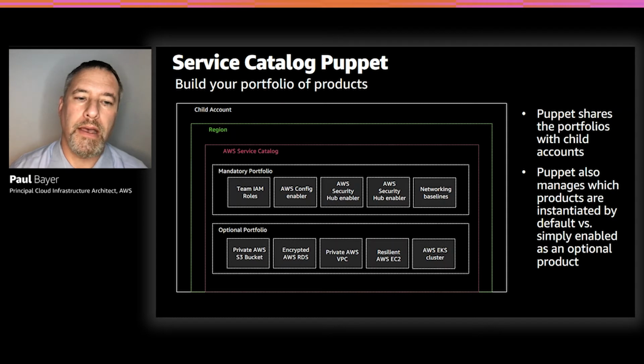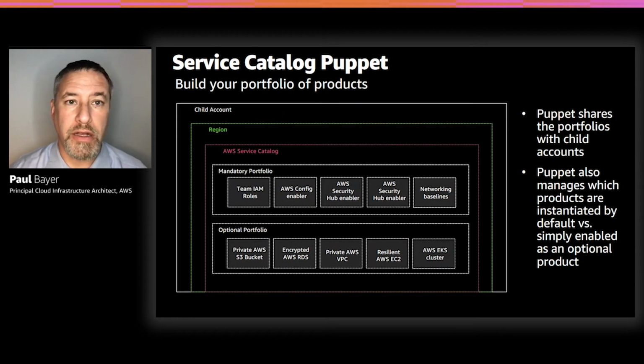So again, from this hub account, we push out products and portfolios through Service Catalog, and we push that out to the member accounts. So in the member accounts, in the member regions, we push that out. And these products and portfolios are not necessarily instantiated immediately. They can be if they are mandatory, but if they're optional, they're listed in the Service Catalog, and the application teams within those accounts and within those regions are able to pick and choose what infrastructure, what products they would like to instantiate on their own.